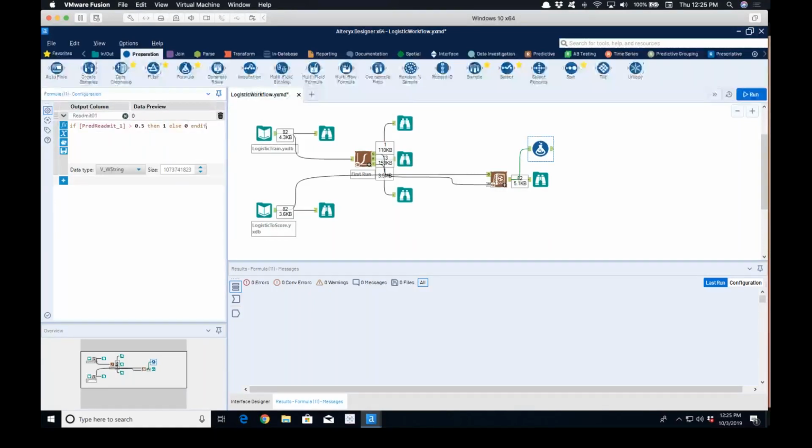Okay, now why did I say that we need to make some decisions here? In our case, what we think is that if someone has a probability of being a 1 of greater than 50%, then we may say, all right, they have a higher probability of being a 1. That's what we want to look at. Okay, so we want to call them a 1 if they're above a 0.5.